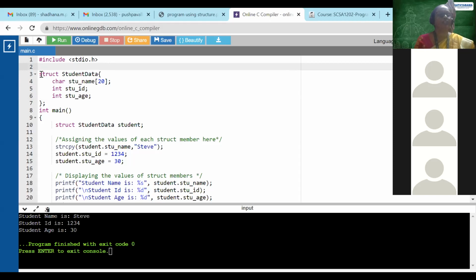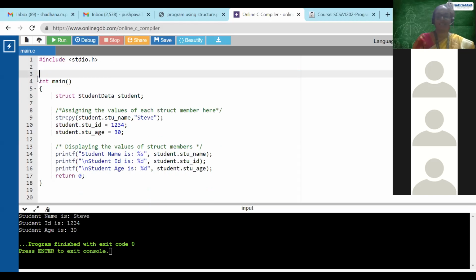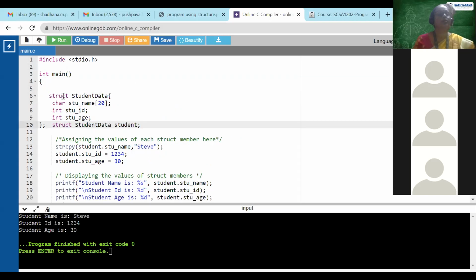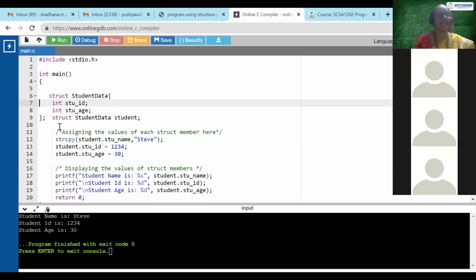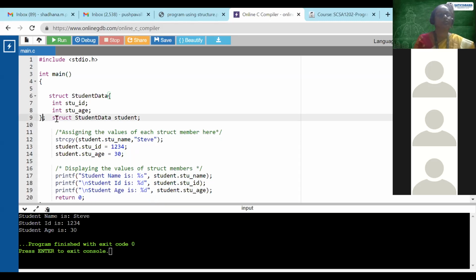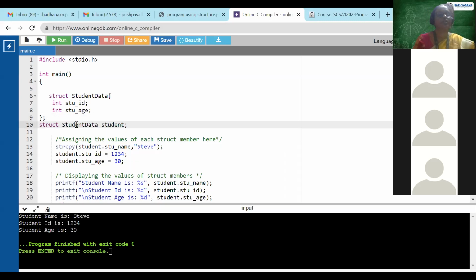Very simple. And one more thing. Control X, you all see that. Instead of student data, student ID and age, we will take it as struct student data, and we will use S1.